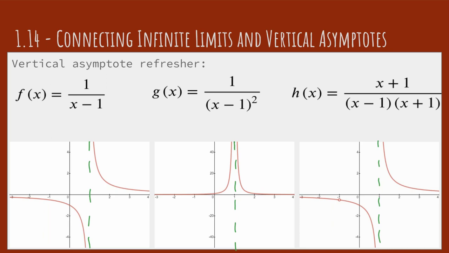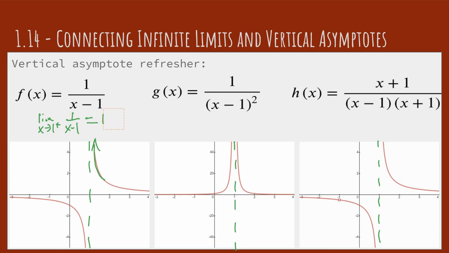I already got to this when we were looking at the table of values. But if we're approaching this vertical asymptote from the right, so along the x-axis, we're moving along this curve and getting closer and closer and closer to 1, then that is looking at this limit right here. And I'm just going to put f of x. We could also put in here 1 over x minus 1. Those are the same thing. And again, since it's not approaching some constant, this limit technically does not exist.